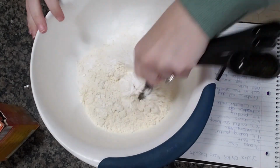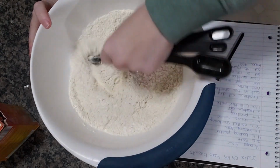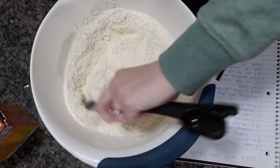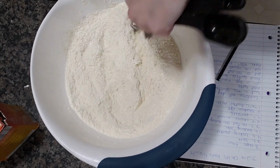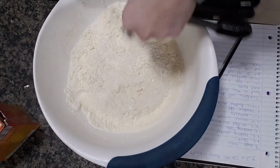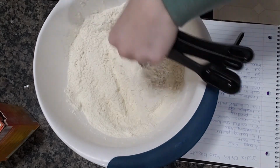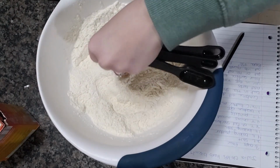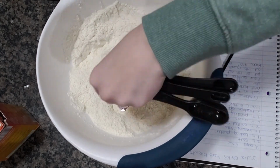So I'm just going to use my spoon that I'm measuring with. Get this incorporated a little bit. Oh my gosh. Splash it all over myself. Make a mess in the kitchen. All right, I see some lumps.